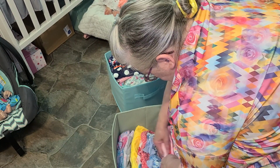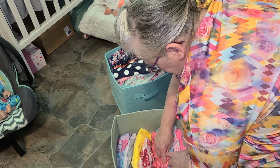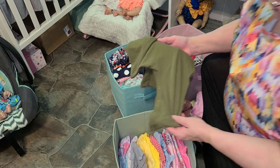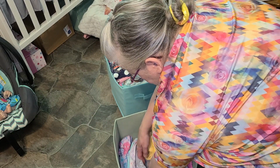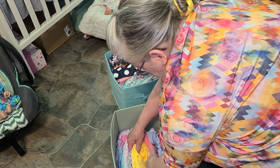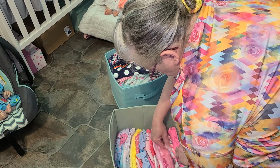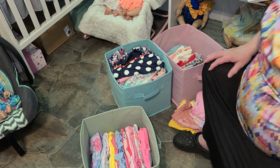Let's see. These are the ones I just put in. Keep that. Let's take this one out. Okay. So now we have 1, 2, 3, 4, 5, 6, 7, 8, 9, 10, 11, 12, 13. I don't like the uneven number. Let's put one back in.